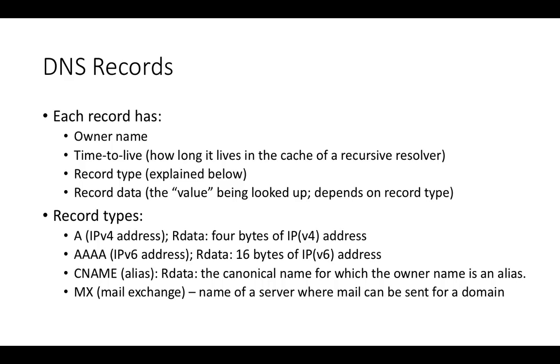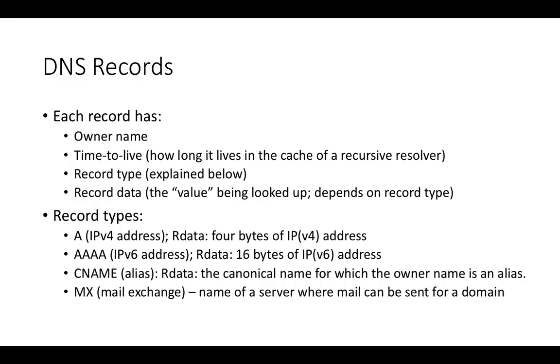We also mentioned IPv6. There's a special record designated to look up an IPv6 address, and that is what we call a quad A record, which is shown using 4 A's together, and that's because there are 4 times as many bytes in an IPv6 address than there are in an IPv4 address. Okay, so a quad A record. As you might guess, the RData for this is now 16 bytes of address corresponding to IPv6 rather than IPv4.